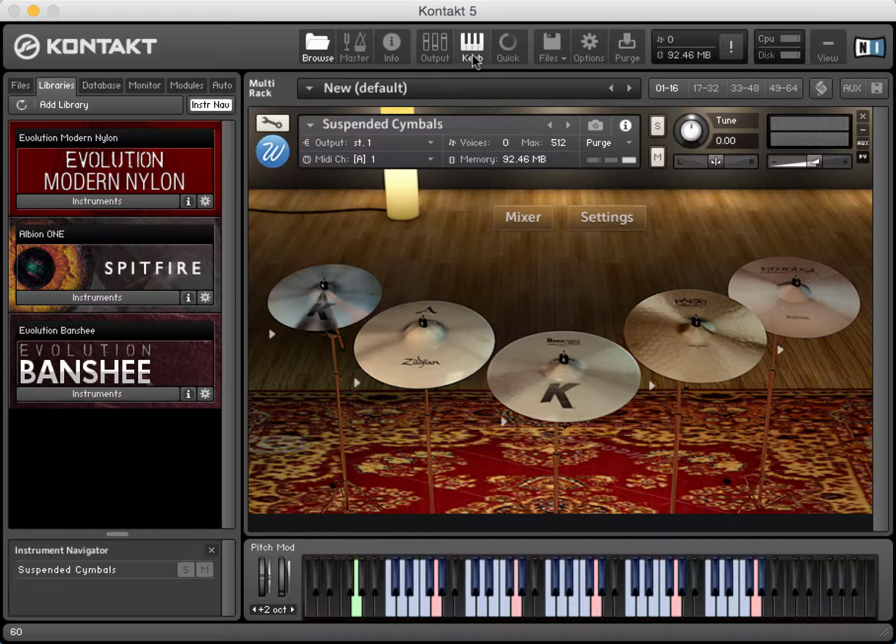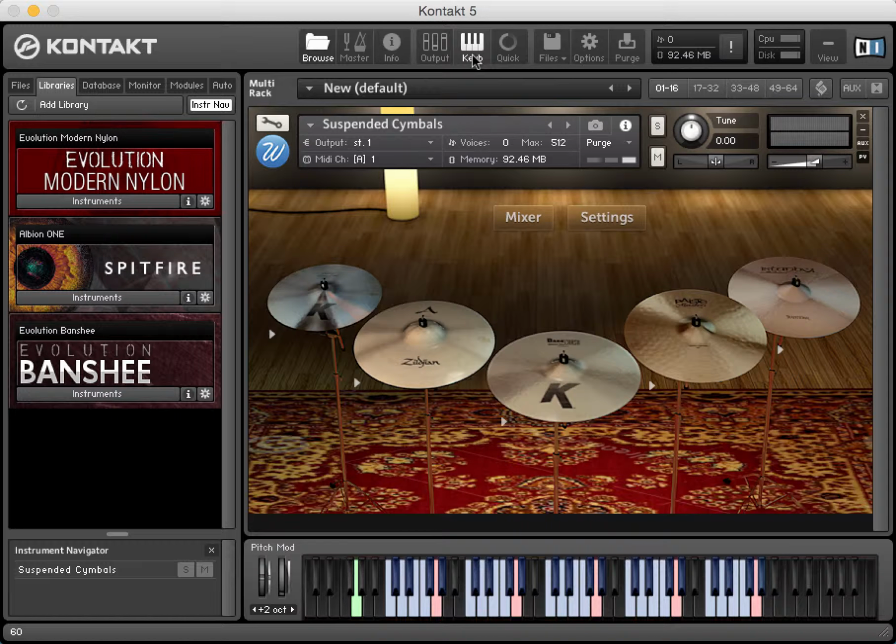There we go. And you can see the keyboard is divided into 5 octaves, ranging from C to G in each octave, and each of those notes represents a different sample set played by each cymbal. The cymbals have been recorded with sticks, with felt hits, with rolls, and the rolls are controllable through CC1 or the modulation lever, and you can also mute the cymbals.